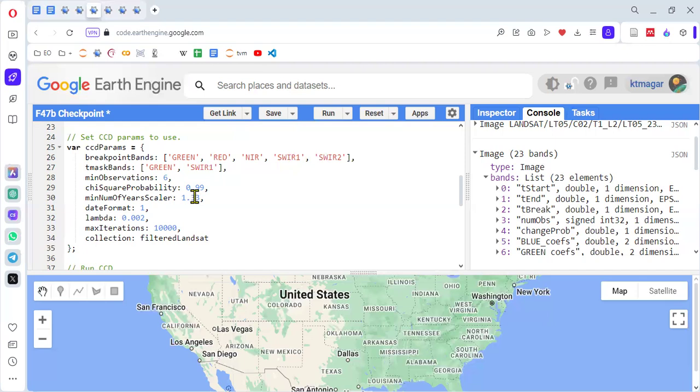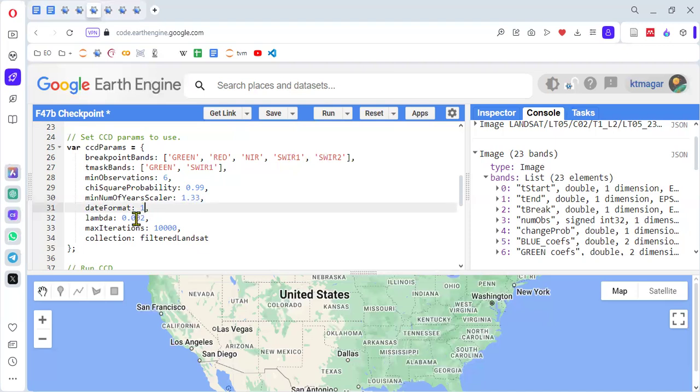And these are the sensitivity of the algorithm to detect changes. And this tries to fit the curve to detect change. So this is the iterative process. And date format equal to 1 means we also consider the months within that year.